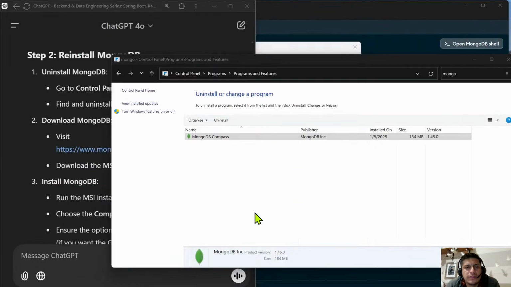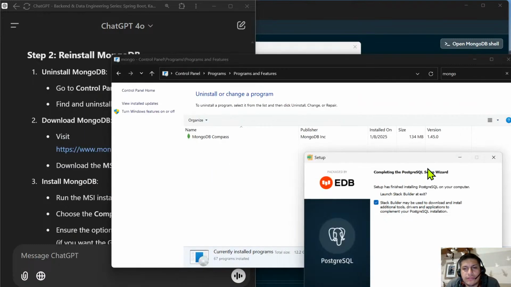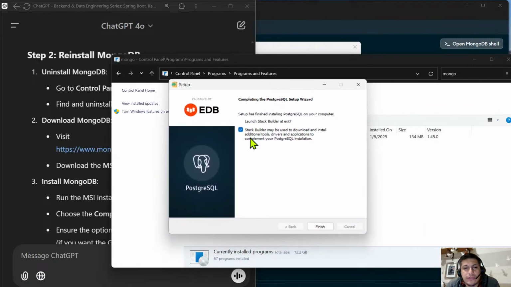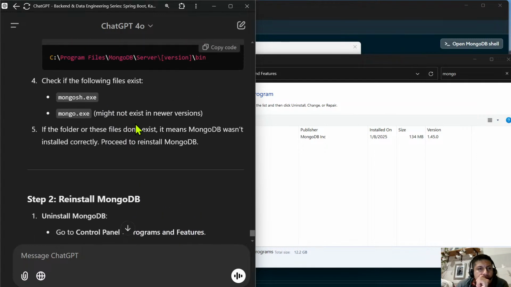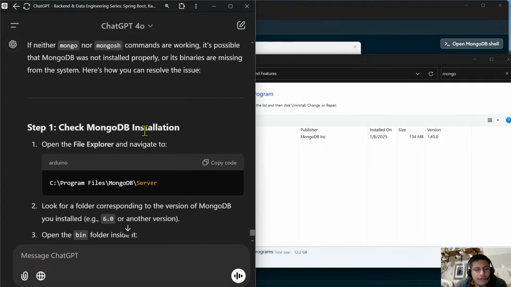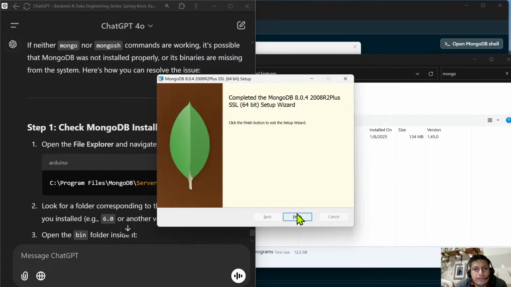Right, let's see while that's going. What happened with the other ones? This one is done. I don't want to click on that. Setup has finished installing PostgreSQL on your computer. So finish. So let's get back to that while this installs. Oh, it's done.